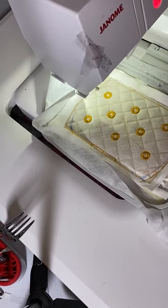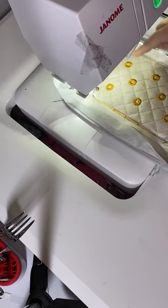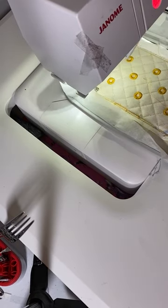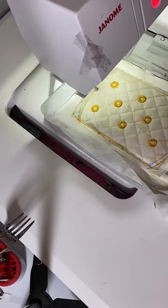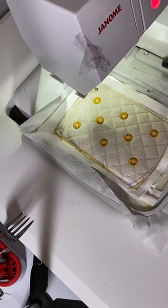I'm looking at the back of it. This looks wider because the back is stitched out wider than the top. That's to help make sure that you're not trying to go all the way across the hoop. The seamer machines have a hard time moving all the way across like that.